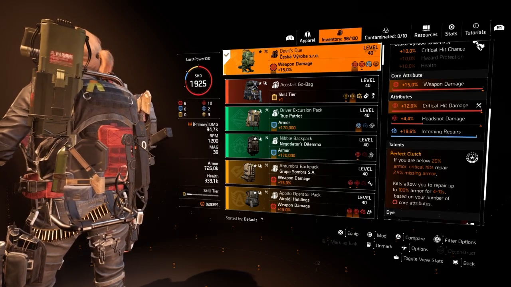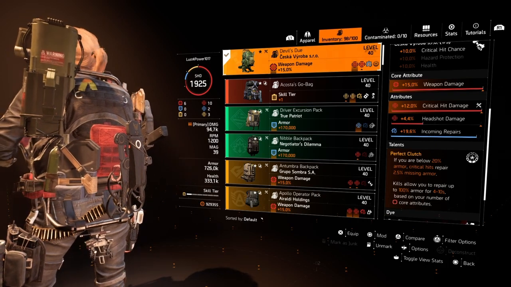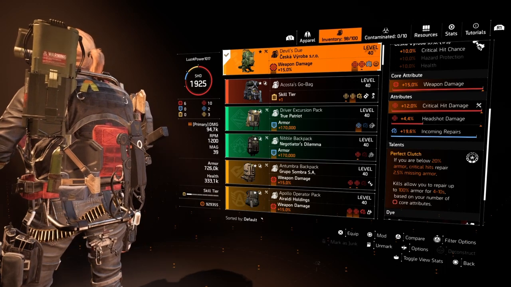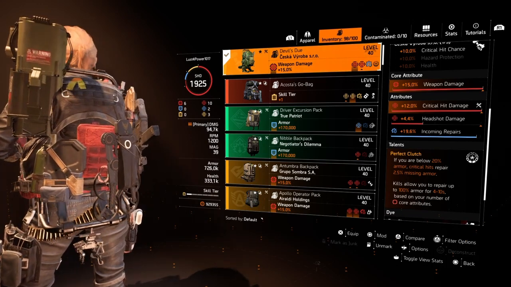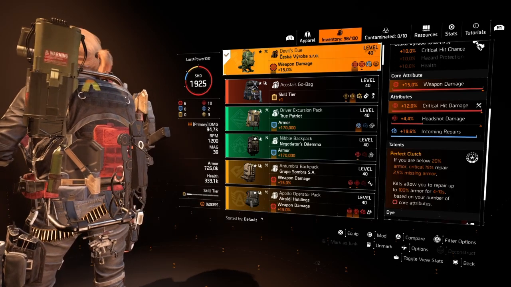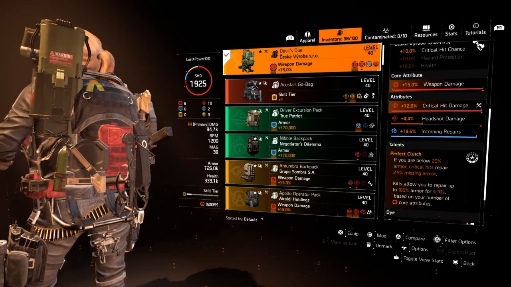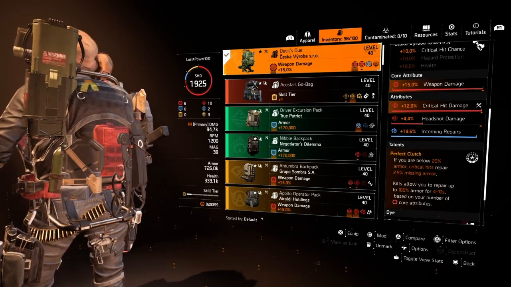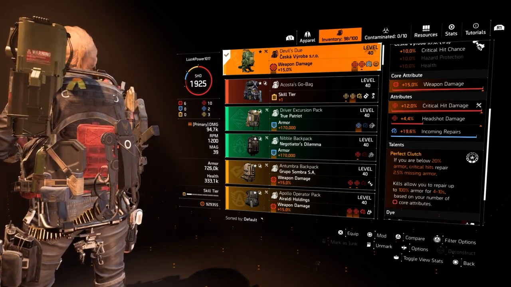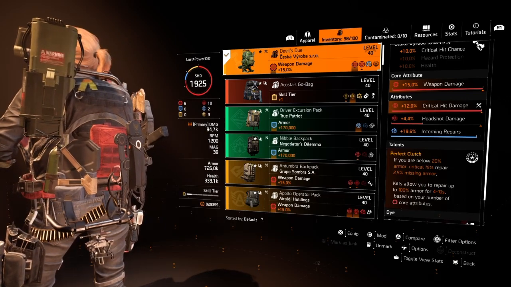So, Perfect Clutch. If you are below 20% armor, critical hits repair 2.5% missing armor. And also that goes on how fast you can shoot too. So if you got a gun with a high RPM, that's putting out more critical hits even faster, so you'll be healing faster as well. Also, we got Kills allow you to repair up to 100% armor for 4 through 10 seconds based on your number of core attributes. So after you get that kill, you can repair up to 100% armor for up to 10 seconds.